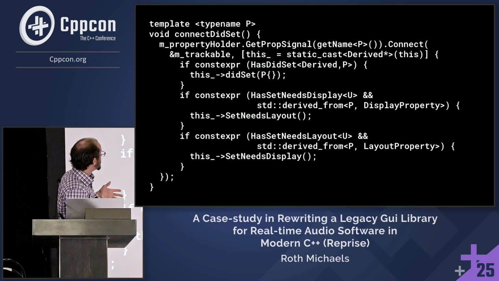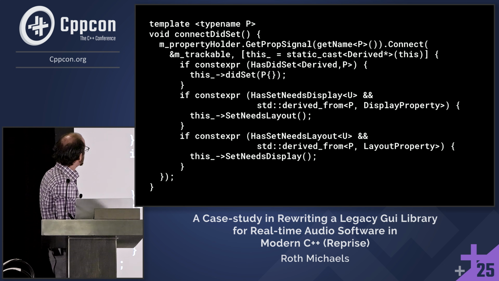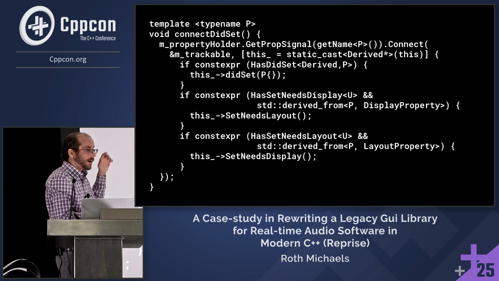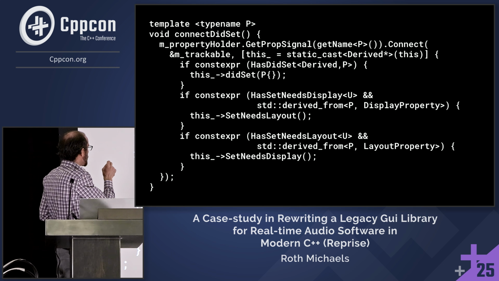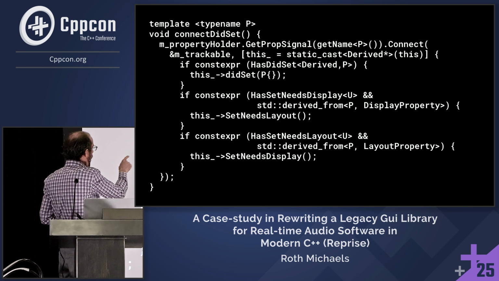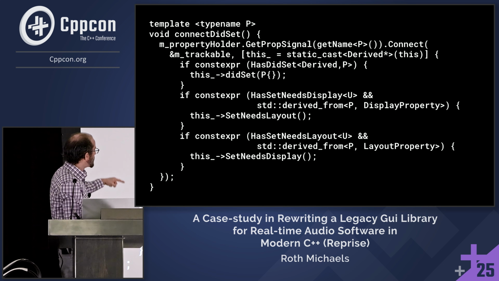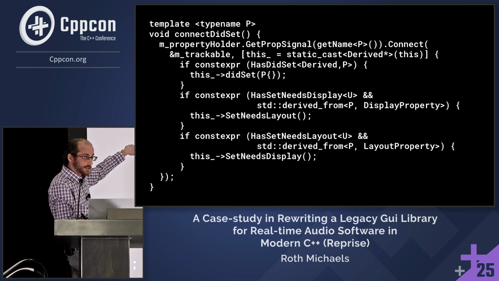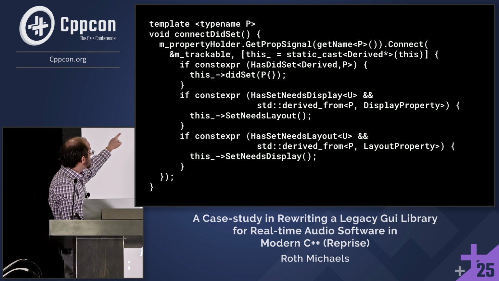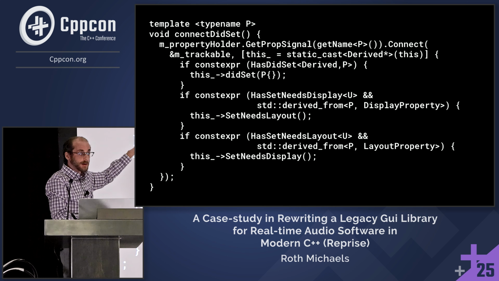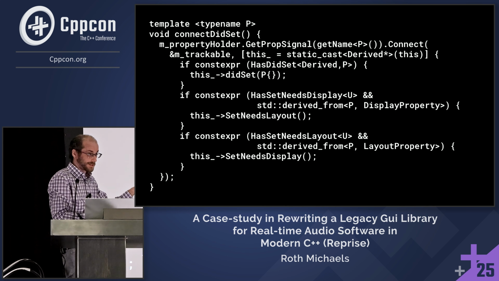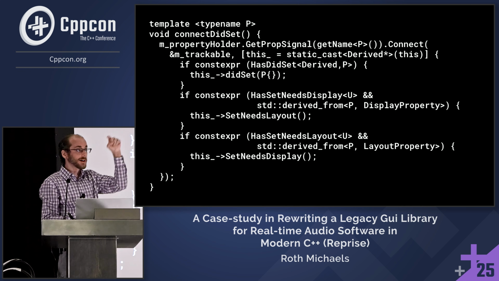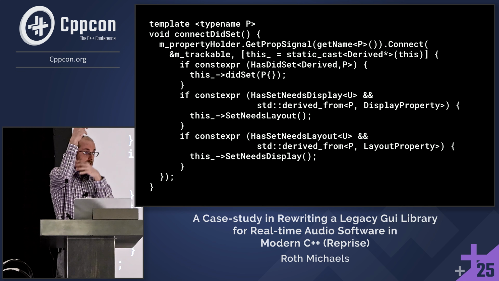So what the new version of this looks like is, to conditionally do this, we'll use if constexpr. If you're not familiar with some of the magic of if constexpr, it's not always expected that everything needs to compile. Like I said, the did set may not exist, but since it's in this if constexpr block, if we don't actually enter that block, that doesn't need to compile. But there's a trap here. That's only true in templates. If you use if constexpr in a normal function, all branches must compile.